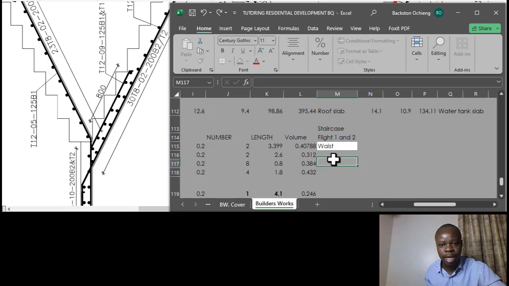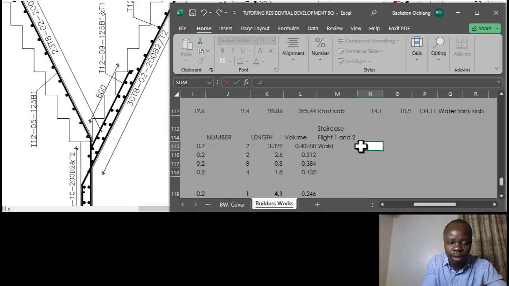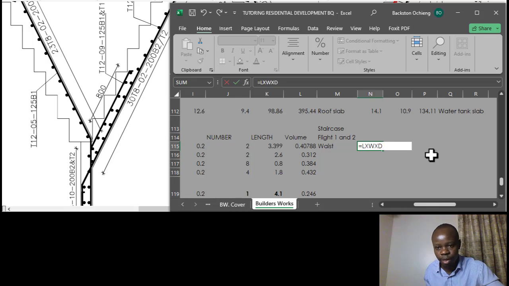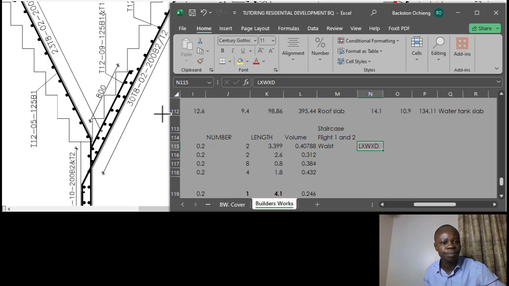The waist is that straight part below the steps of a staircase, where we drew the red line along. The volume should be length times width times depth, where the length is the longer one.